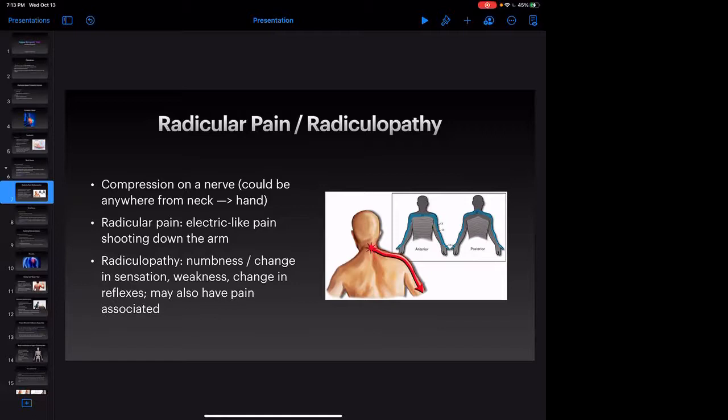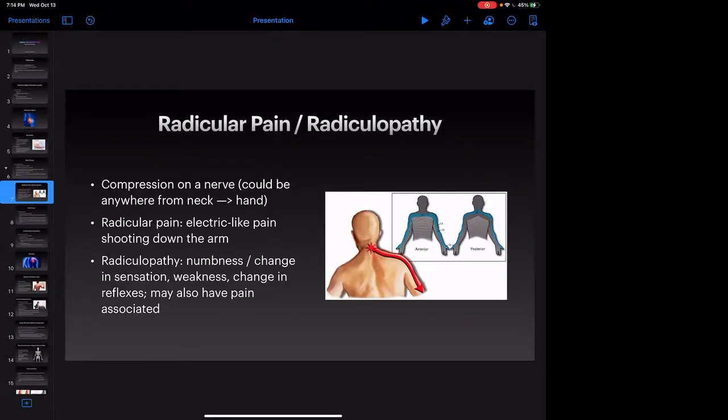It becomes a radiculopathy when neurological symptoms start taking place, so there may be numbness or change in sensation, or even a weakness in more progressed cases. There also may be a change in reflexes, and all these things can be present on top of pain.